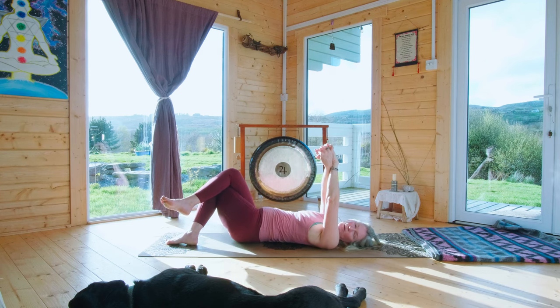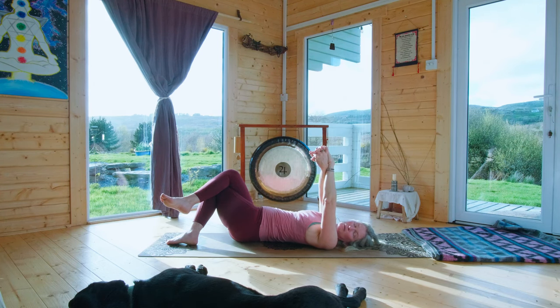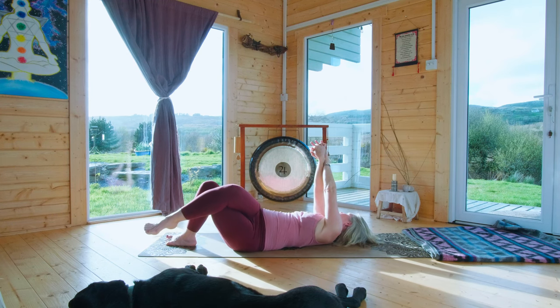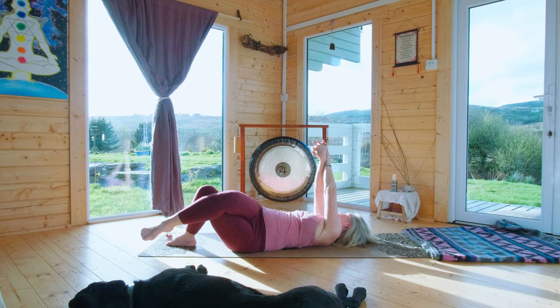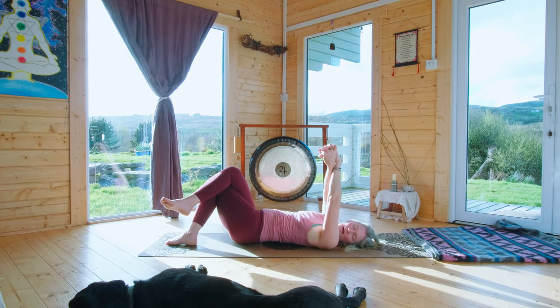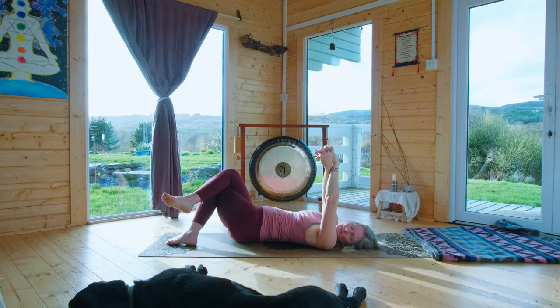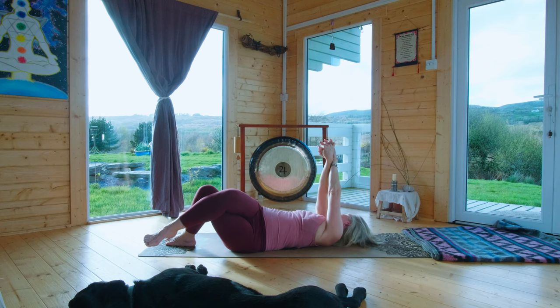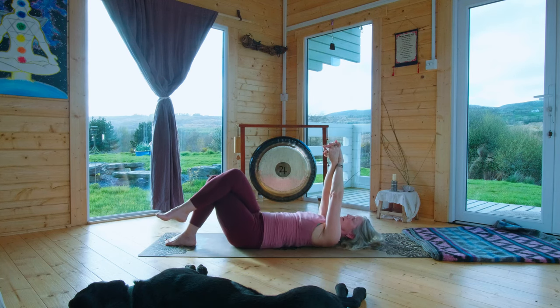So we work with the ground by pushing into the ground or pulling away from the ground to create the force, to recruit the muscles, to do this little rotation. And feel that right in the center of your spine, your torso. And just one or two more. Back to the center.